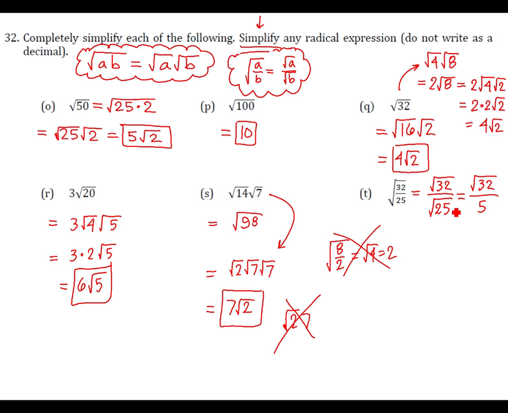Just apply it right away. You get root 25. That has a better name. It's 5, and then root 32. Now, isn't that convenient? Let's not go through the work. We just did it right here. It's 4 root 2 over 5. And then double check to make sure those two integers, the 4 and the 5, can't be reduced. You would never go up inside a radical to reduce, but for instance, if that 4 was actually a 10, the 10 over 5 would reduce to a 2.